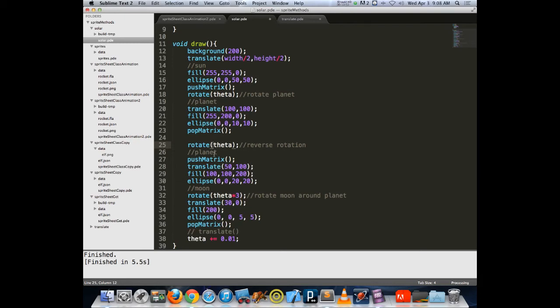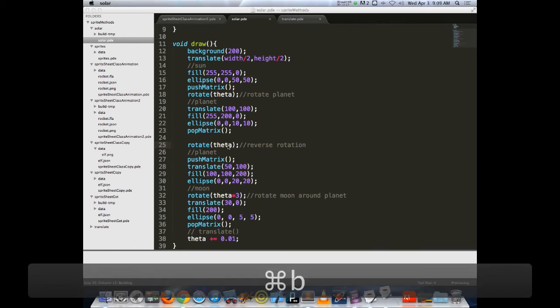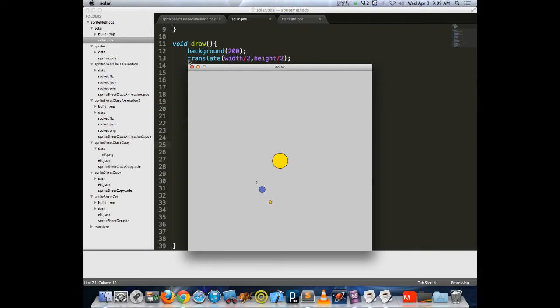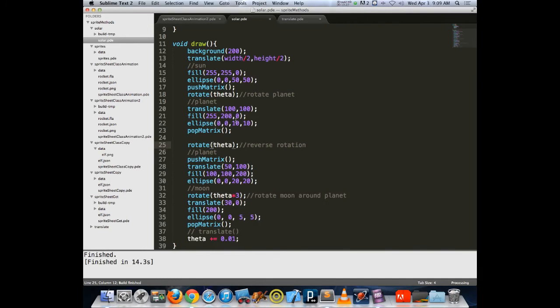But this isn't the fully broken version because it's using push and pop, which we'll go into in just a moment. But if we look at if they're both rotating theta, so now my planets are going in the same direction, so luckily now there will be no planetary collisions where one planet hits the other planet's moon. So that's good. But it's more fun when we have to worry about cosmic destruction and wonder when that's going to happen inside the project.